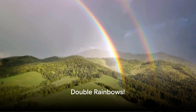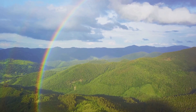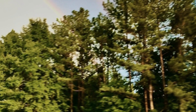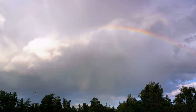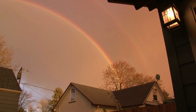Sometimes, if you're really lucky, you might see not one, but two rainbows in the sky. This magical sight is known as a double rainbow. But how does it happen? You know how light enters a raindrop and bends, splits, then bounces off the inside of the raindrop to create a rainbow. Well, for a double rainbow, the light takes an extra step — it bounces twice. The first or primary rainbow is the bright, colorful arc we're all familiar with, formed when light bounces once inside the raindrop. But if the light bounces twice, it creates a second or secondary rainbow above the first one. The secondary rainbow is a little fainter and has colors in reverse order. Yes, the colors flip — so instead of red on the outside and violet on the inside, it's the other way around. So the next time you see two rainbows, remember, you're doubly lucky.